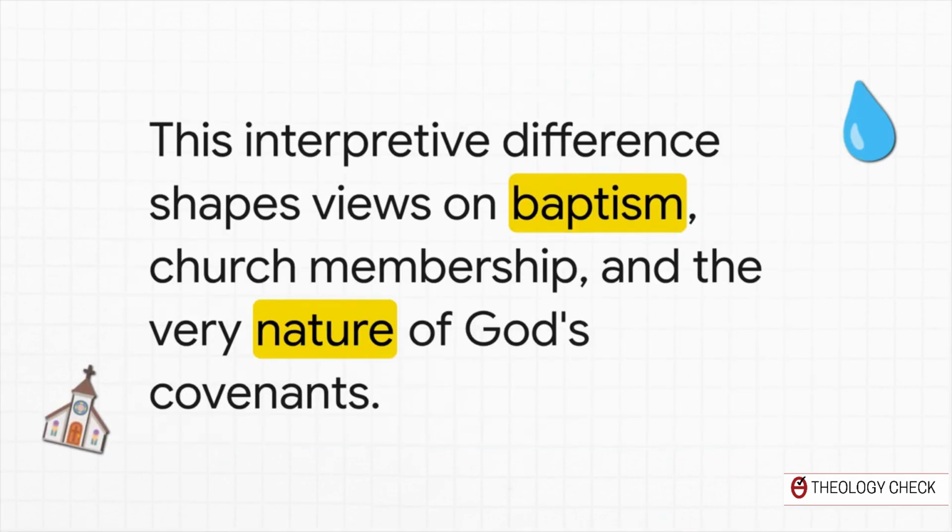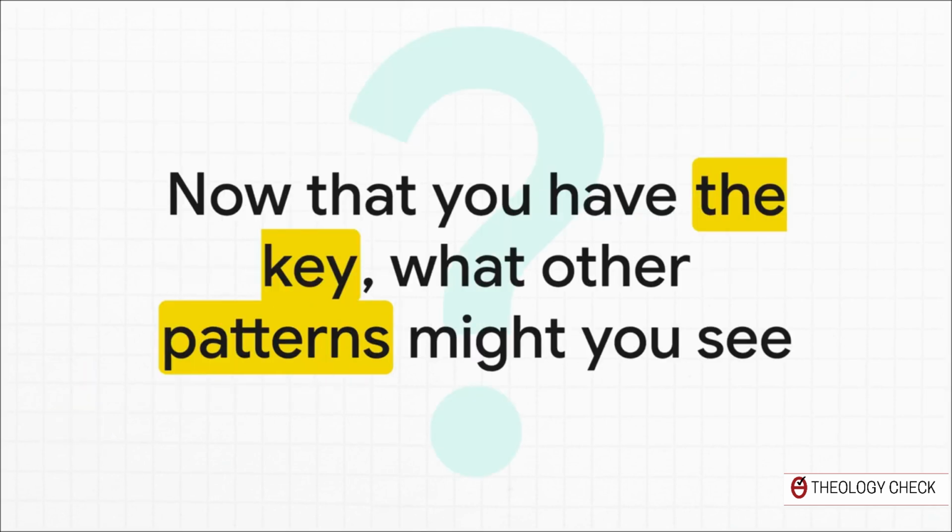And this is not just some dusty academic debate, not at all. This single interpretive difference, whether it's more of the same or a total shadow to substance shift, directly shapes how different Christian denominations today view core practices like baptism, who can be a church member, and the very nature of God's relationship with humanity. So, typology really gives us a new lens, a key for seeing a single, unified story of redemption that's woven through the Bible from beginning to end.